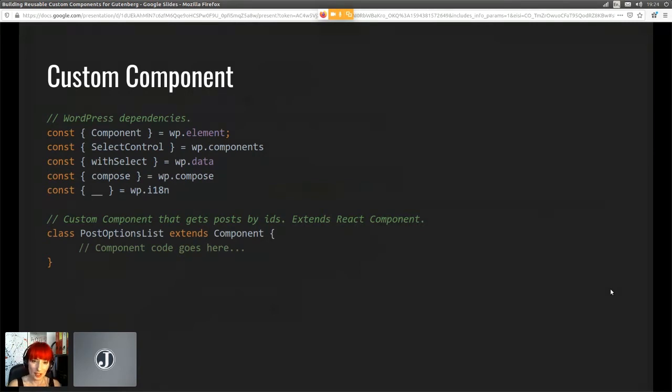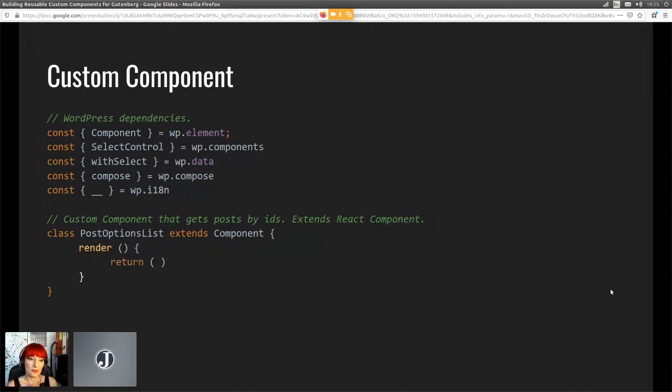And this is going to be our custom component that gets posts by IDs. It can be more complicated than that. This is based on an example where I selected a subgroup of posts by post meta, but I wanted to keep this talk quite simple, just to get you started with working with custom components.